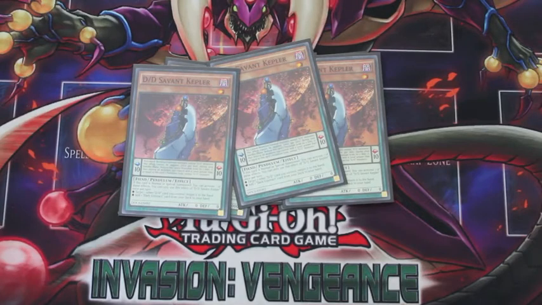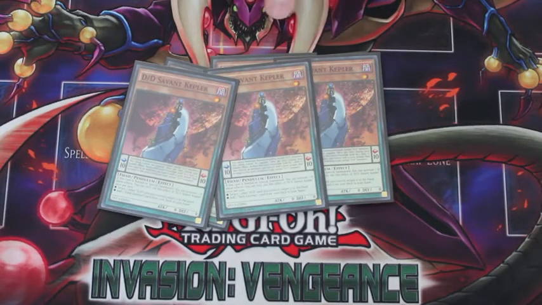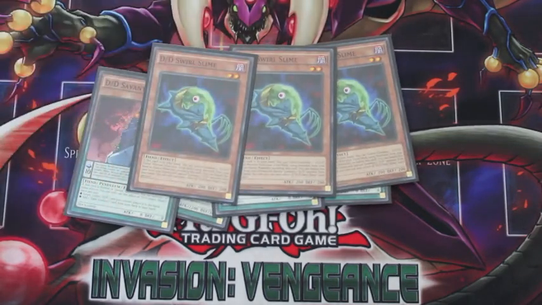DDD Kepler. Kepler is your Stratos for your Stratos card. This guy helps search for any of your Dark Contract cards, spell, or traps. Most of the time you're going to be going for Dark Contract with the Swamp King or Dark Contract with the Gate.